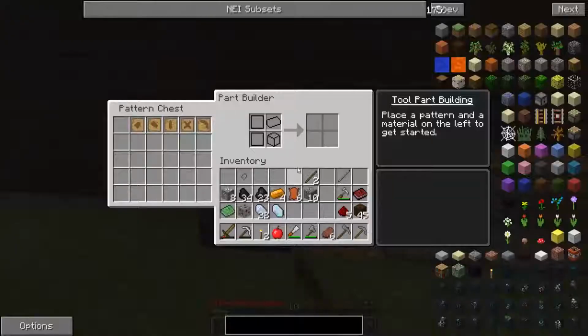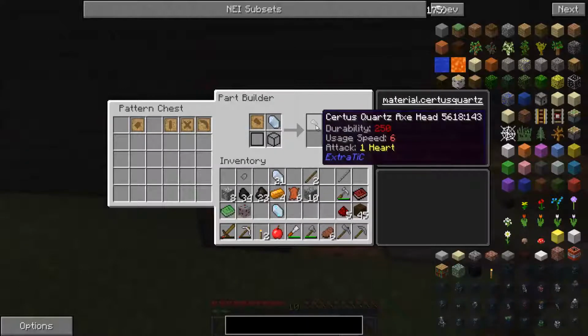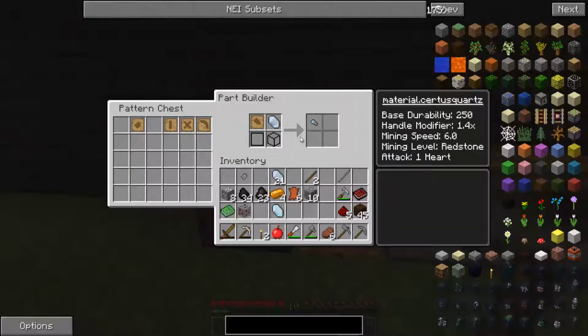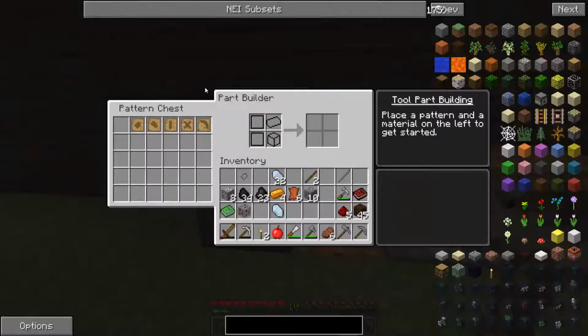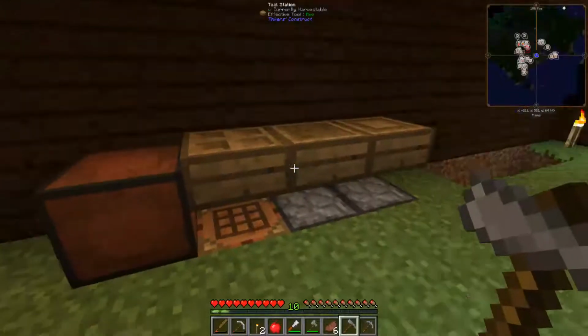Wonder what else. Now see, that'll give us much higher durability. But I don't know if I want to rely on Certus quartz to repair. I think I'm going to wait on that. One other thing we do want to make is a sword. And I can't make that one yet anyways, I don't believe.